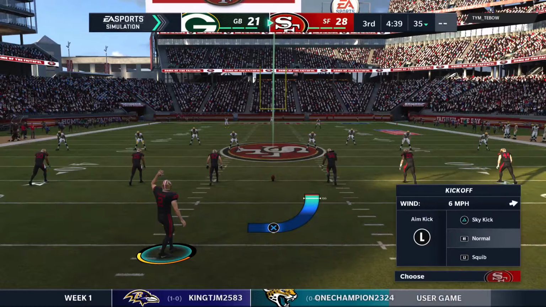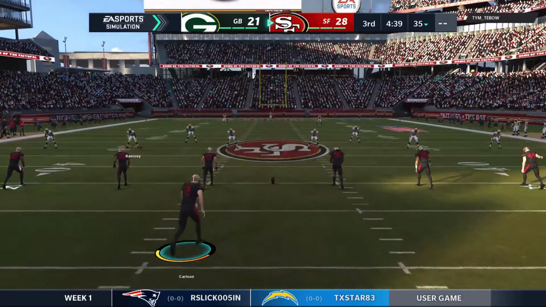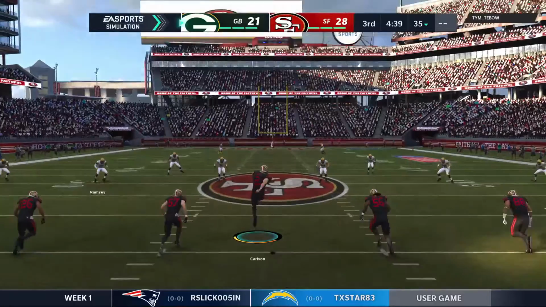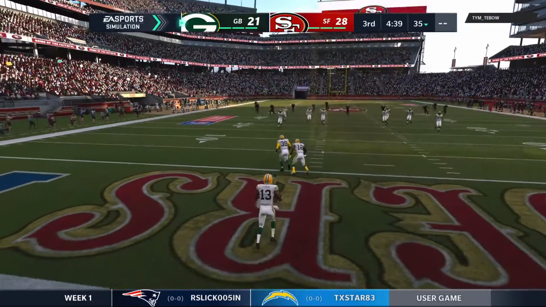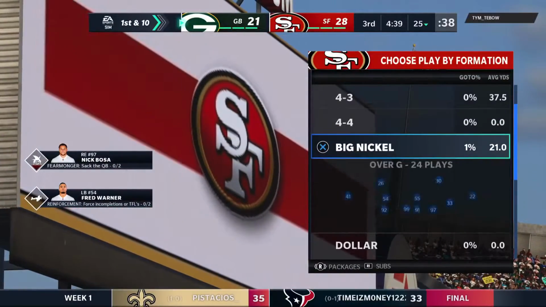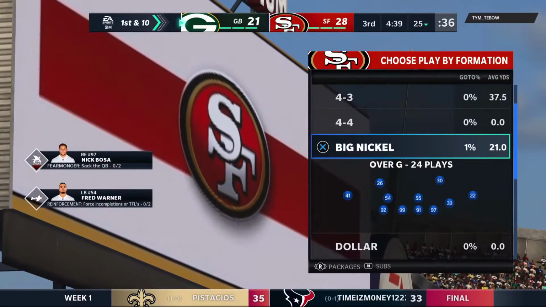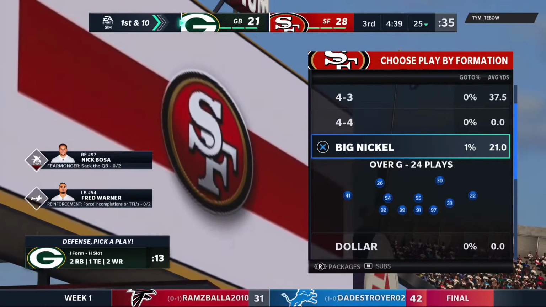Daniel Carlson set to kick off. So they throw the pick 6. They'll get another shot at it now as this one's in the air. And no return on this one as the fair catch is signaled for and taken. The Packers take over 1st and 10 at their own 25-yard line.